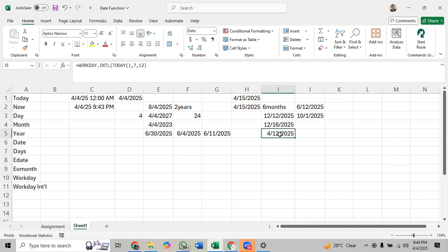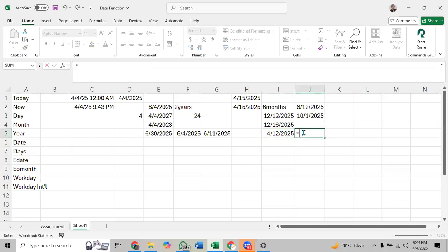Why is this one just having 1 day only as your weekend? You only have 1 day as your weekend. Why does this one have 2 days as your weekend? So in this Workday International, it is more flexible. It allows you to pick your weekend yourself. And the holiday aspect is the same thing also. If you want to have holidays also, you can pick them out. You can have them available already, or you can pick them.